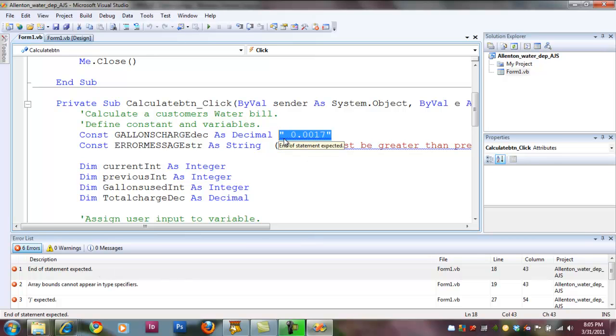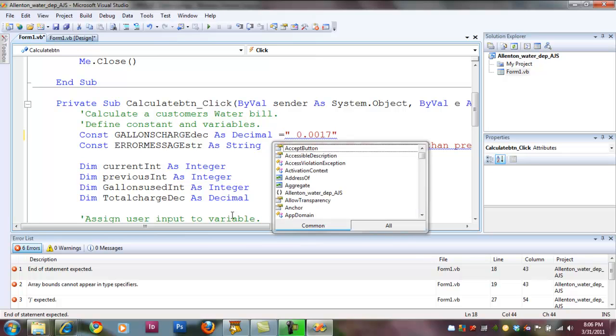You've actually got two problems here. You're creating a constant as a decimal. And then, yes, we do have to assign a value to that constant. But you're missing the assignment operator. Now, I'd like you to refer to pages 143, 144, 145 to see more about creating constants and assigning values. You have to have the assignment operator, which is that equal symbol.